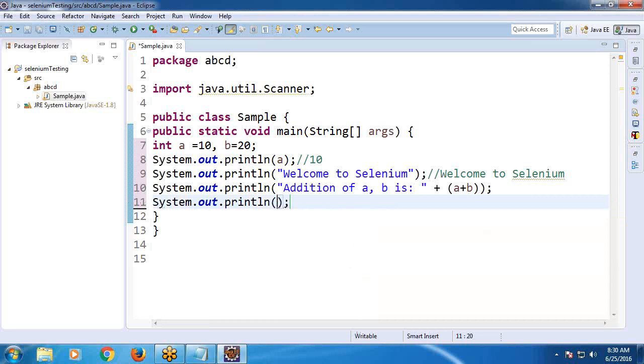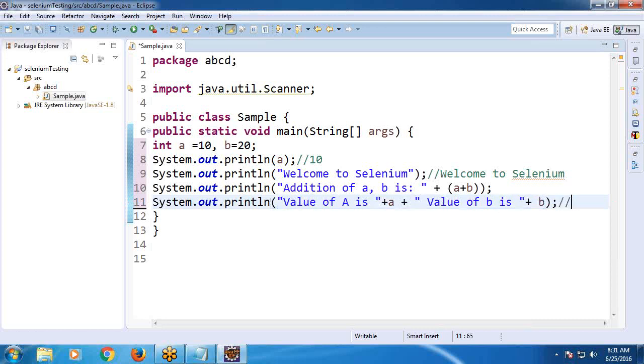Suppose, value of a is, concatenate a, again concatenate a message, value of b is, again concatenate b.